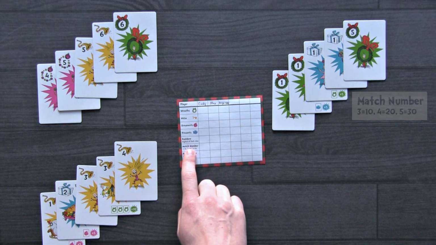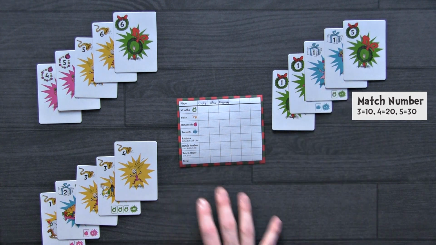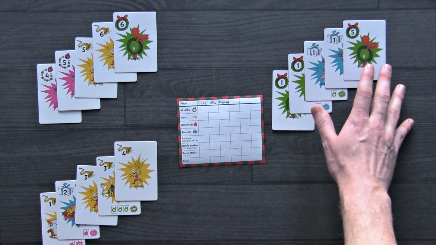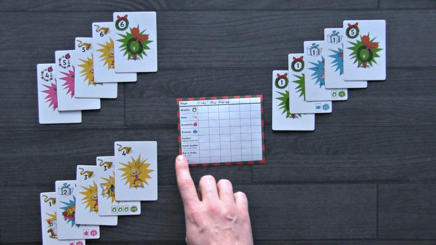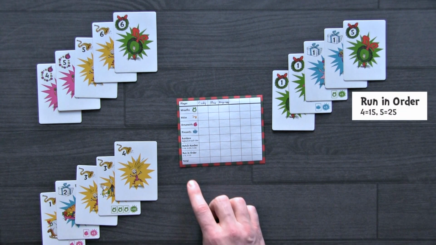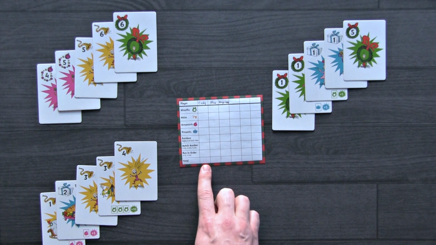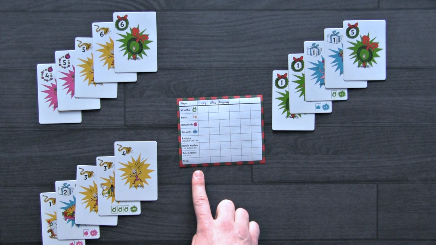The next one is match number. If you have 3, 4, or 5 of the same number in your hand, as the mayor has over here, you would be able to score 10, 20, or 30 points. And the last one is a run in order, where the suits don't matter. So just have a 4 or 5 card run to get 15 or 25 points.